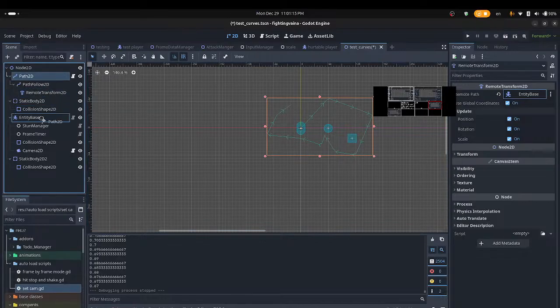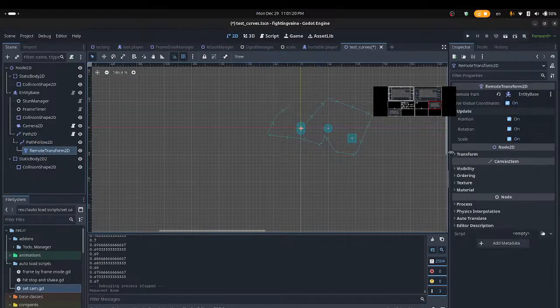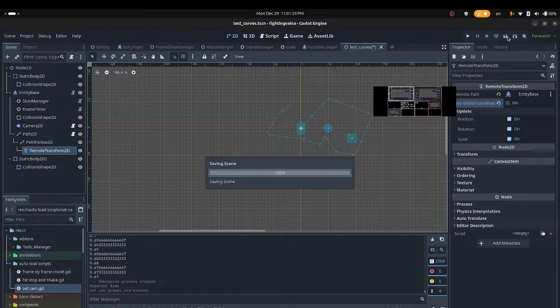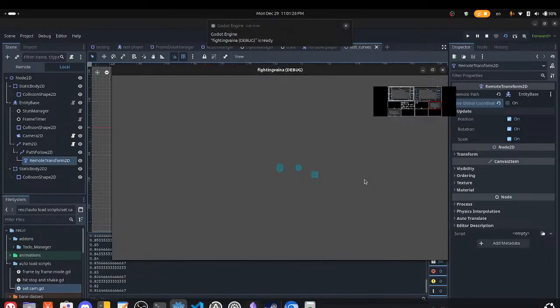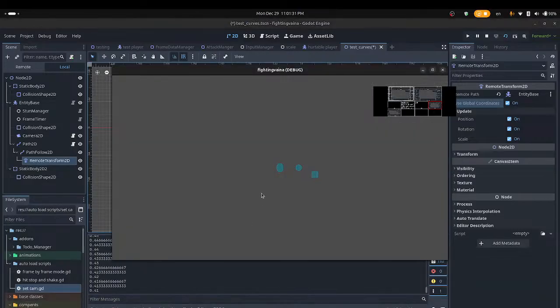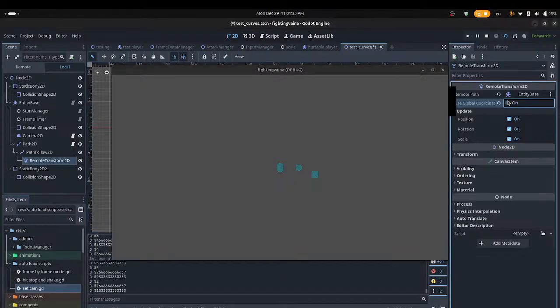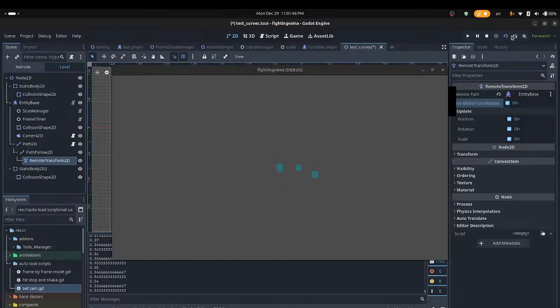Let me put this as a child first, see what happens. If I turn this to local, nothing. And then global, why is that not working? Wait, what?